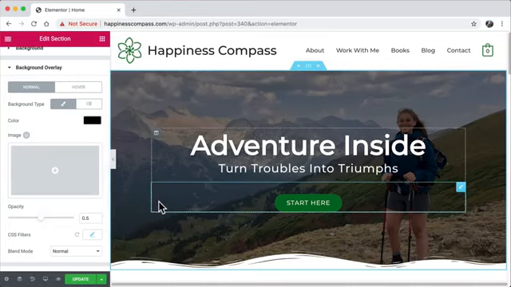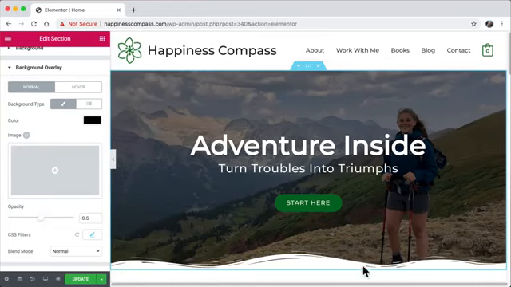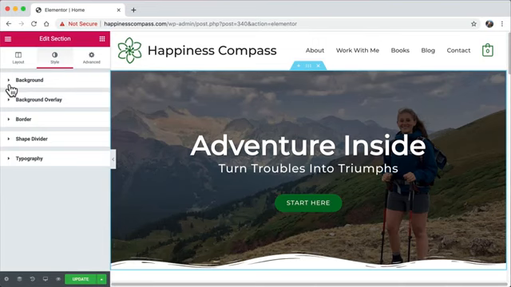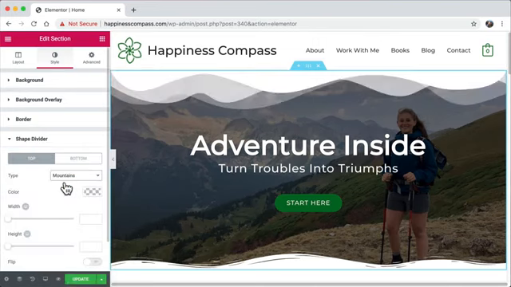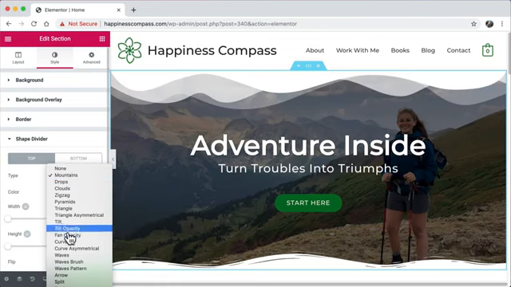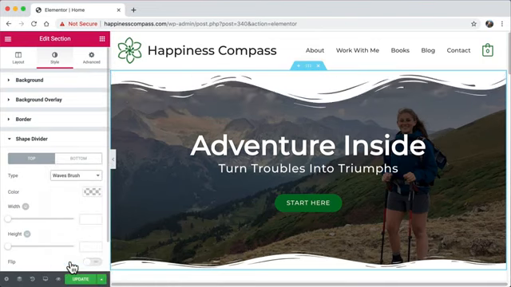Down here, you can see this little wave right here. That's actually not part of the image. That's part of all the really cool things you can do with Elementor. So just click on the entire section and go to Shape Divider. And you can see that the top has none, but we can make the top have mountains, which looks crazy, or a wave brush. We're just going to keep it none.